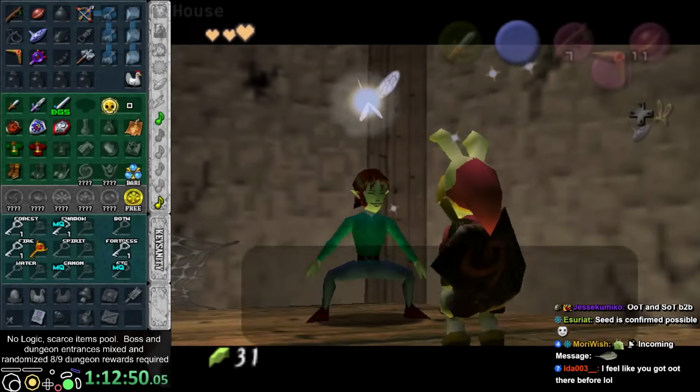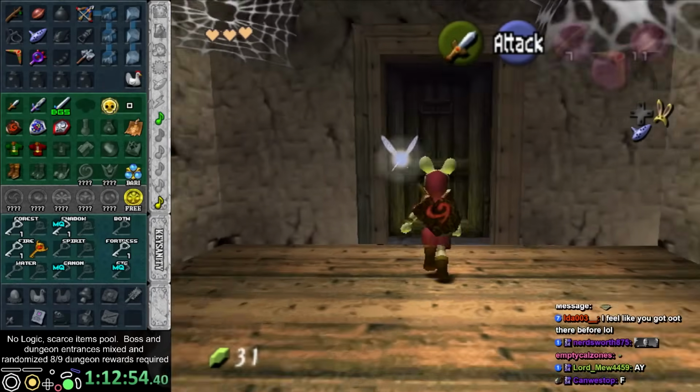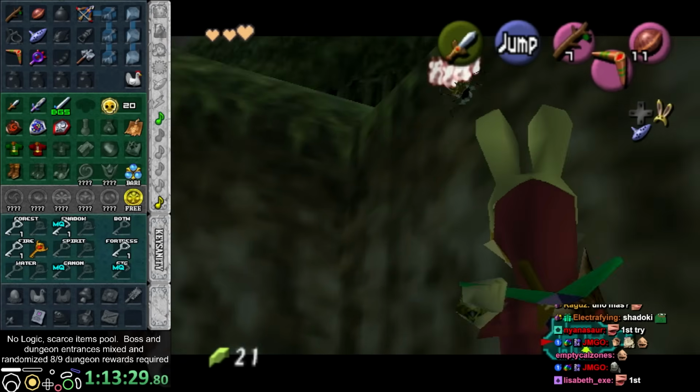Strength. This was junk, right? 25. Good boomerang sound.